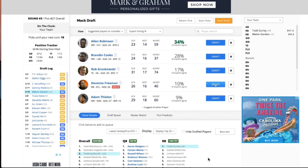I love it. It's like you said, it frees you up. When we did the 10 spot, we took Ertz in the third. And then, like I stated, when it came back to pick four, I felt like we needed to grab the running back there. I think we took McKinnon. Right. We needed to get a third running back. And this frees us up the rest of the draft to not be trying to find that, because we're really concerned about having a great third running back. I want a flex baller at the RB spot. A consistent point picker-upper. Right. And when you can do that off the rip in the first three picks, it's just beautiful.